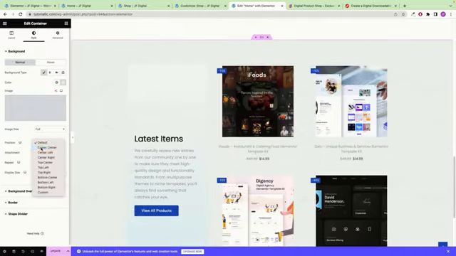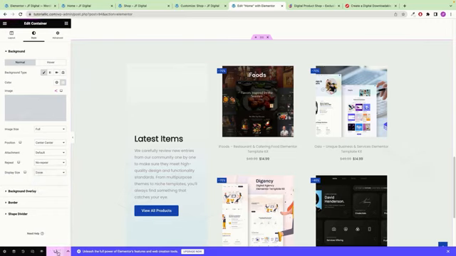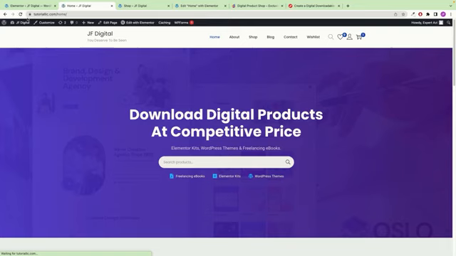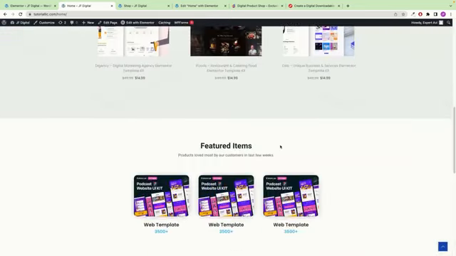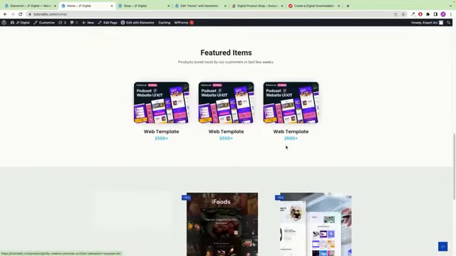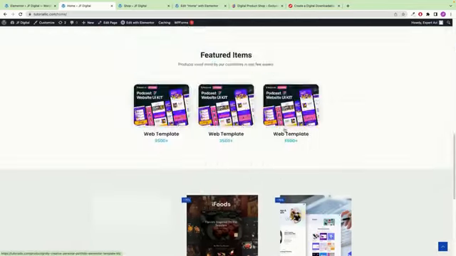And now let's make it center to center, and repeat will be no repeat, and display size will be cover. And let's make an update. Now reload this home page and let's see what you do. All right, so this is the hero section, second section, third section, and this is the last section. Everything looks perfect right now.